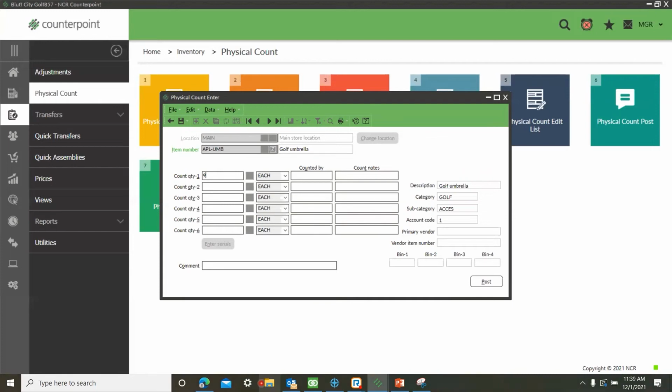With CP Mobile, the first time you send scans and this item is in that scan, it goes to count quantity 1. If you find that item in another part of the store in a separate scanning round, the counts go to count quantity 2. If you find more in another part of the store and you export those scans, it goes to count quantity 3. That's CP Mobile only. And again, at the end of the day, Counterpoint adds everything together. I'm just going to go ahead and save.